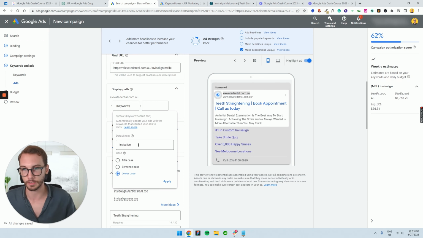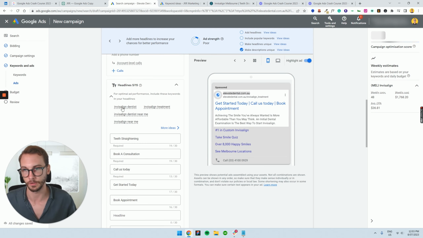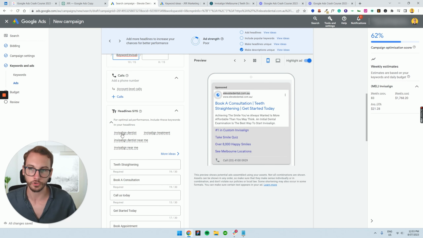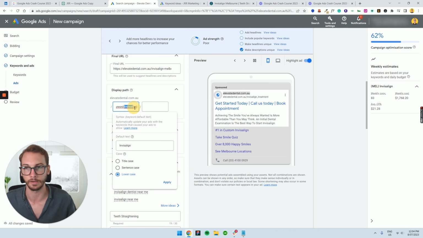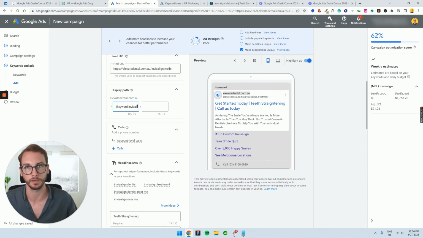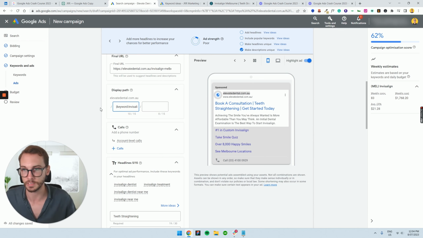What this is going to do is inject some of the keywords that I'm bidding on. We selected the keywords in the previous video, these ones here, and it's going to try to inject the actual keyword verbatim into here. And if it doesn't fit, it's going to have a backup word. The backup word, the default text, is Invisalign. I just set it as Invisalign as an example. There's a lot more creative instances where you can use this, but to save this video, again, let's keep it simple and short.